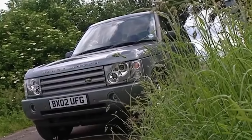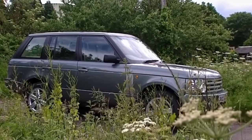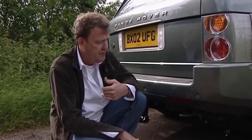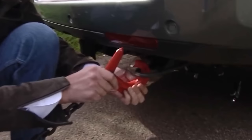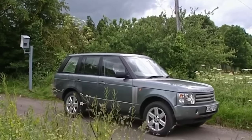This is the new Range Rover, probably the best car money can buy. But the best thing about the new Range Rover, from my point of view, is that this towing eye on the back is designed to withstand a 5-ton yak.